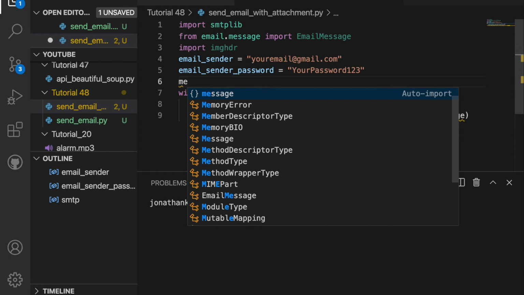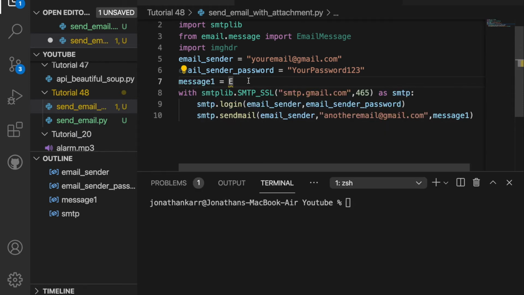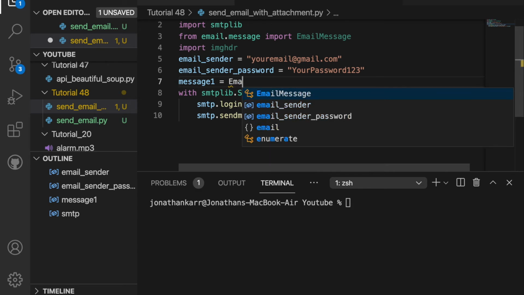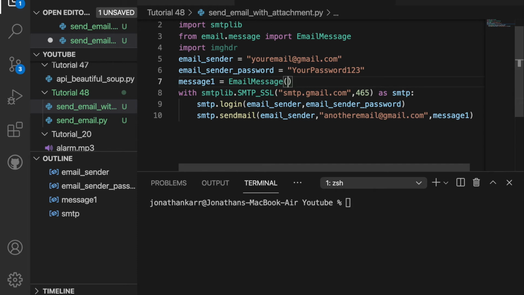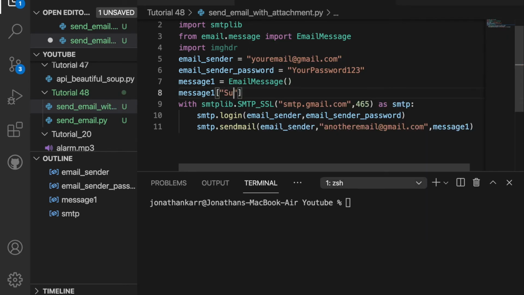An email message is great, and I'm going to create a variable called message1. I said 1 here so it doesn't conflict with the message up there, so that's not confusing. And I'm going to set that equal to EmailMessage with open and close parentheses. Then I'm going to create the subject for the message like this, and I'll say the subject is image attached.